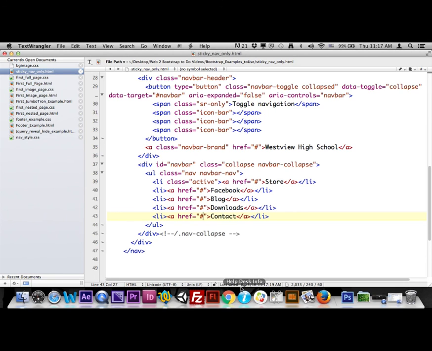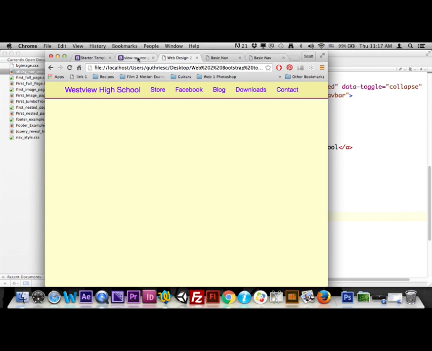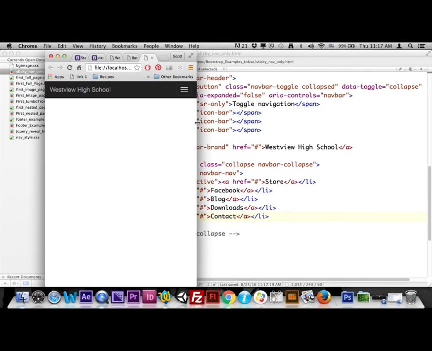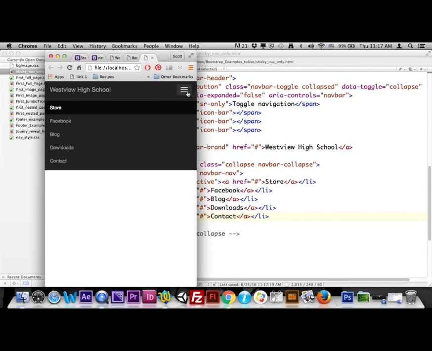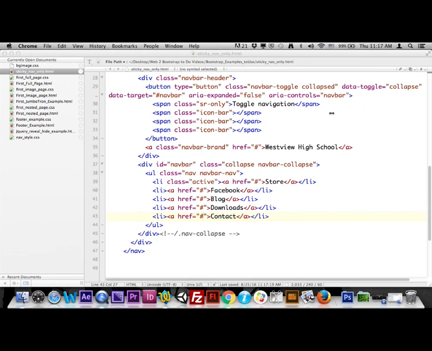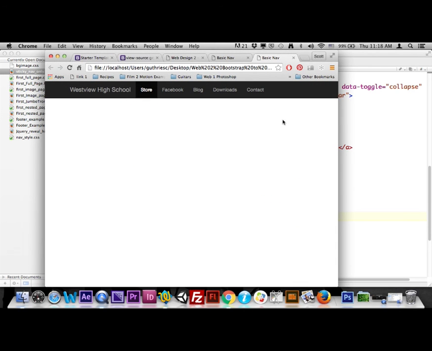So now, let me show you here. Okay, so now we got Westview High School, store, Facebook, blog, downloads, contact. And again, because we set it up already to be connected with that JS folder where the jQuery file is inside, and also the CSS folder where the Bootstrap .min CSS file is, it works. Okay, it's not designed properly, but it works.